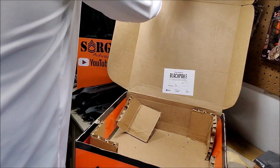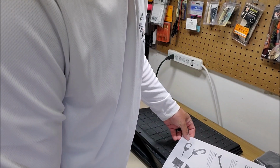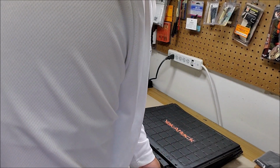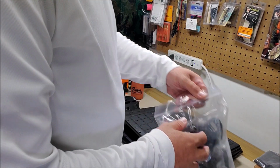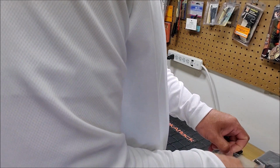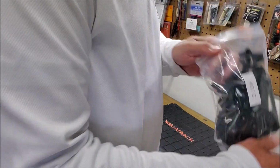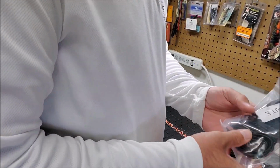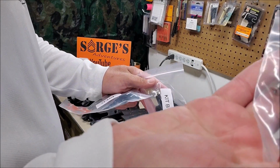Set this box down and get it out of the way. This is the 16 by 16 option, the biggest one they make. Step A, tie overhand knots in your tethers. Each rod holder comes with a bungee tether. This kit C is marked out, Kit E, D, B, and A. Looks like all your screws.